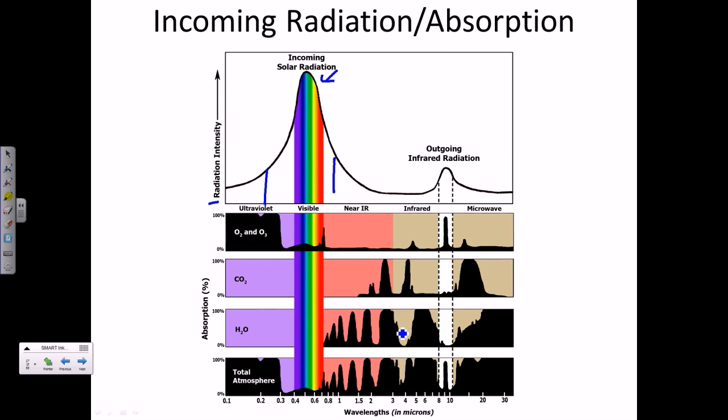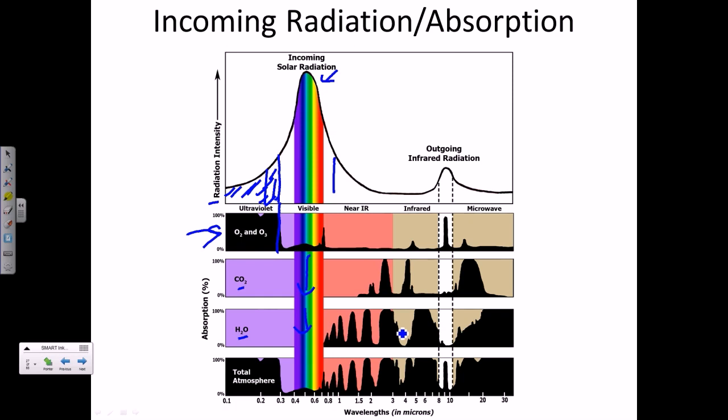Most of the ultraviolet light, you'll notice, is actually blocked out. It gets absorbed by O3 molecules and O2 molecules, which break apart and then recombine to make more O3. So the ozone here in the stratosphere is doing the job of blocking out some of that really bad ultraviolet light. What ends up coming through is lots of visible light, making it all the way through and not really interacting with gases like CO2 and H2O, which are not affected very much.